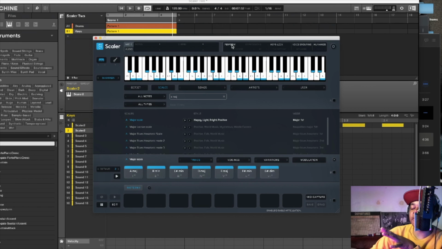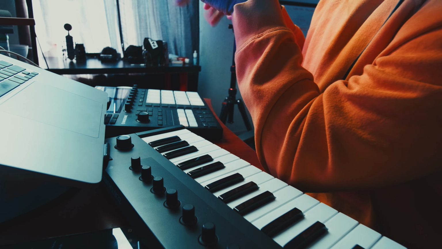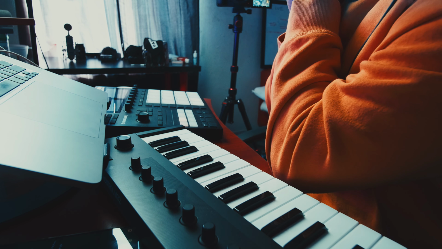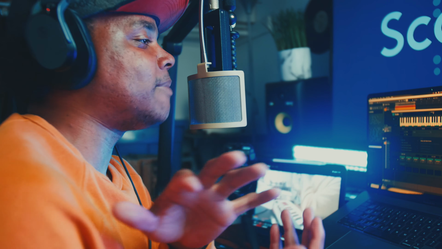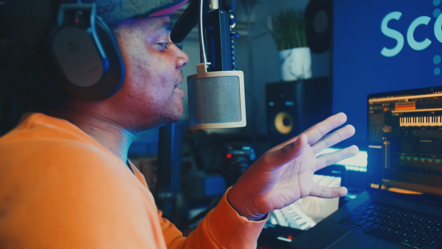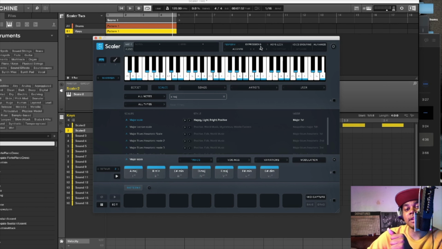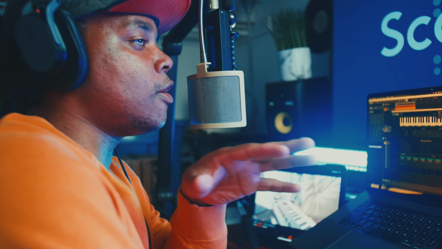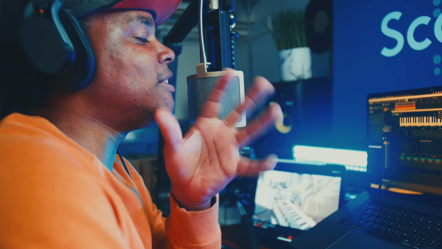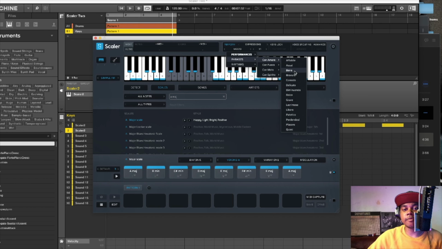This is the next big feature that I really wanted to touch on, which is basically generating your own expressions, your own keyboard player. If you don't know how to play keys, if you don't have a friend, or you can't ask somebody how to play, Scalar 2 has you covered, because you can just click this perform button, and it gives you expressions, arpeggios, and strumming rhythms to use, from fast to slow, all different kinds of expressions here. How about some phrases?